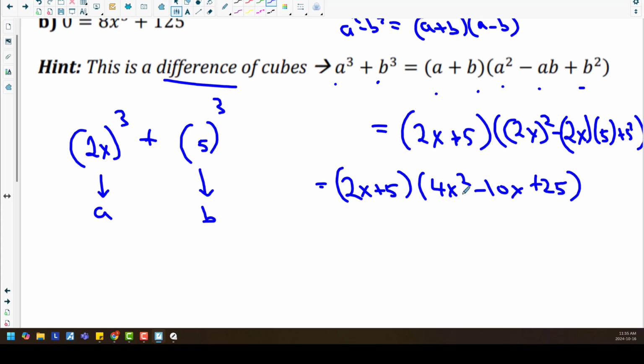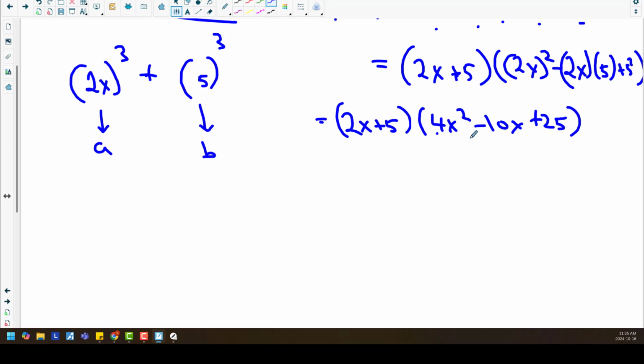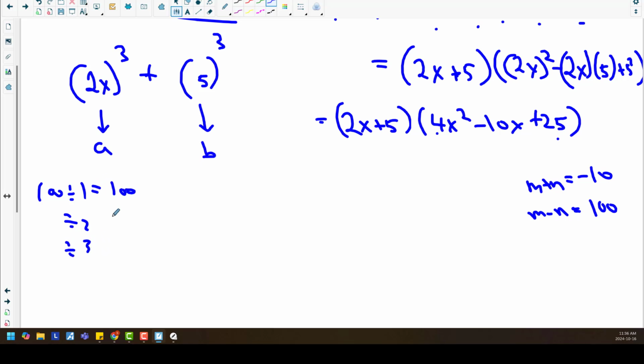And now we can factor our quadratic. Look for two numbers that add up to negative 10. And the product of those same two numbers will give you a product of 100. Okay, so we have to write the factors of 100. So 1 and 100. If you're not sure, you can just do on your calculator, do 100 divided by 1, and then 100 divided by 2, and 3, and so on. And then the answer that you get are the factors. So like, for example, 100 divided by 2, the answer is 50. So 50 and 2 are factors.